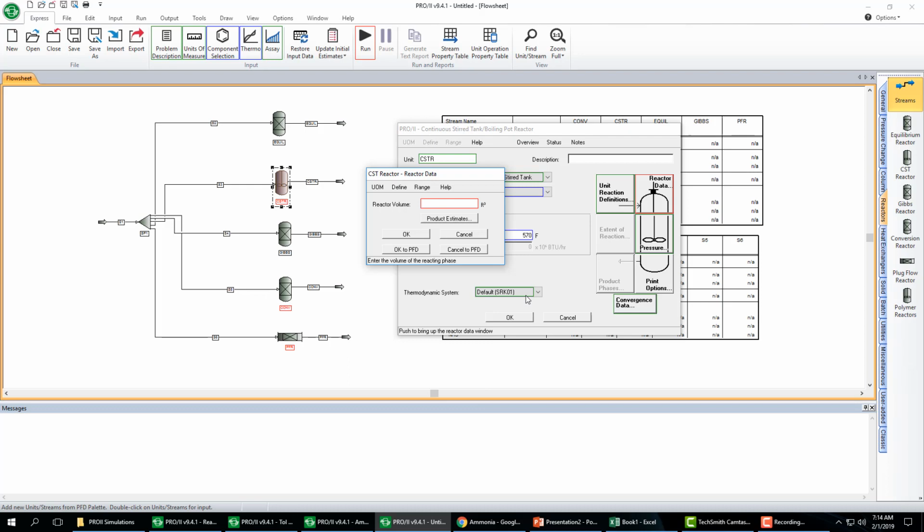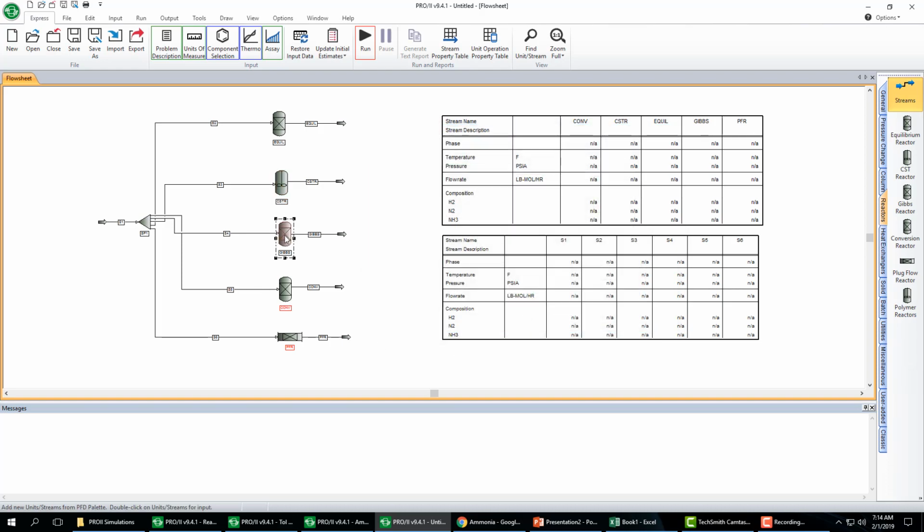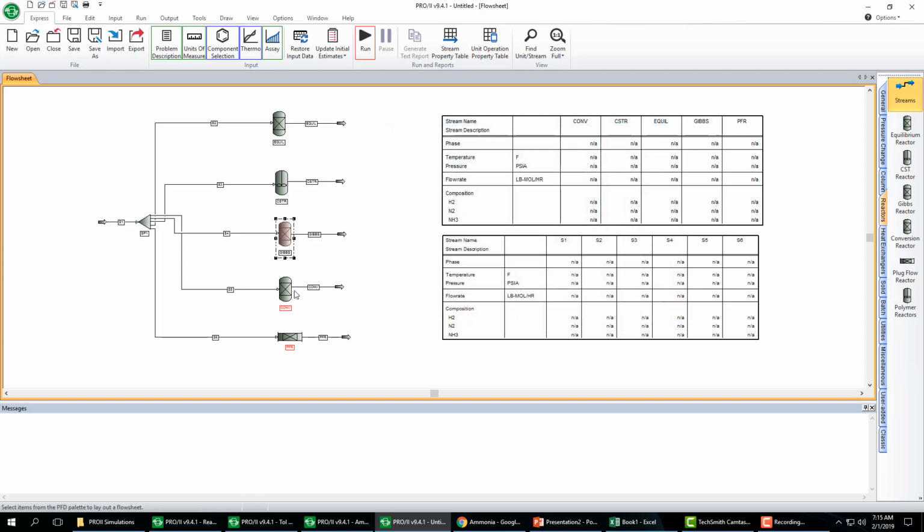A little bit of design work is necessary in order to provide a proper reactor volume, but we're just going to see what 100 cubic feet will do for now. We can always go back and change it, tweak it. We're just looking at the kinetic dependence, or the yields of ammonia. Our Gibbs was actually already set because we had specified our reactants and products. We could specify the ammonia reaction, we're not going to right now, just the temperature, 570 Fahrenheit inside the reactor.